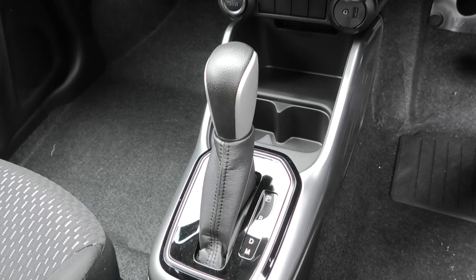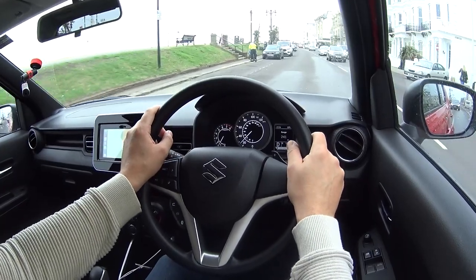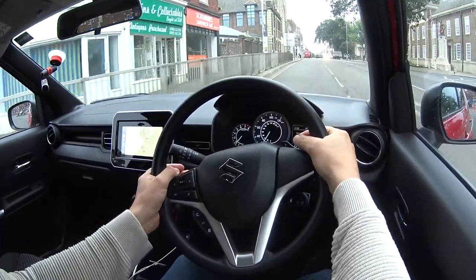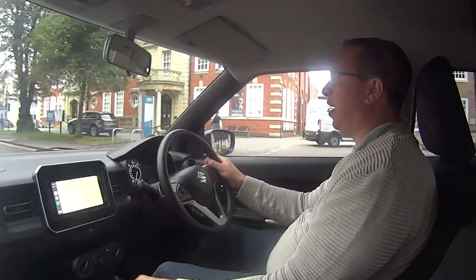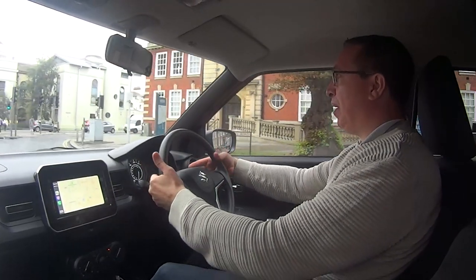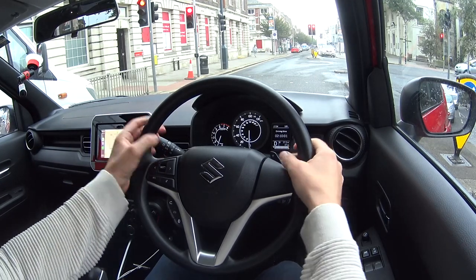This particular model has the new automatic gearbox. They've changed this from the 2020 model — it's a bit smoother and less jerky, which is good. You can also get a 5-speed manual. Something I'm really surprised by is the addition of paddle shifters behind the steering wheel. If you want to go to manual and change the gears yourself you can — upper gear on the right, lower gear on the left. I don't think I'll be using that very often, but it is useful going downhill to use the gears to slow you down rather than sitting on the brake.